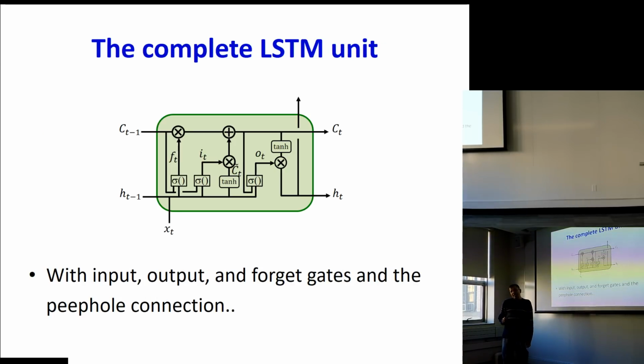So here's the complete LSTM unit. This is going to be the constant error carousel on the top. You have the forget gate, which decides whether what is being brought through must continue to be remembered. You have the input line with its input gate, which decides whether there's something new to add to the memory. And then you have the output, which is being computed from what is remembered, and then again gated by a gate which decides whether this output is worth reporting or not. Again, intuitively all of these make sense, and it's actually quite pretty.